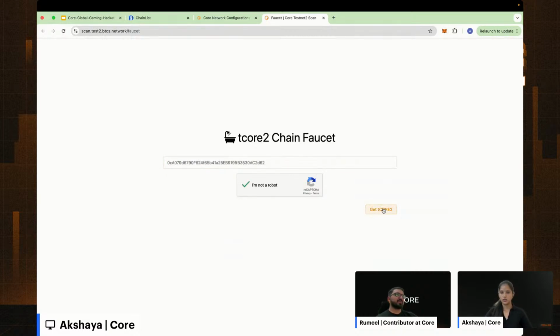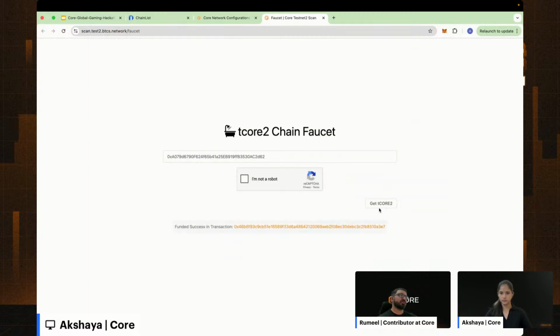Actually, what is the difference between testnet and testnet 2? Yes, as I mentioned, testnet is connected to BTC's mainnet, so it is a little hard to test BTC related features on Core. If you want to test any BTC related features on Core, you can use the latest testnet, which is connected to Bitcoin's testnet 4, so that you can use testnet BTC for testing all your BTC related features.